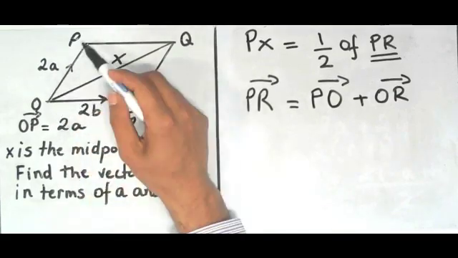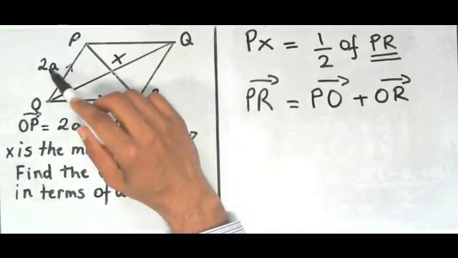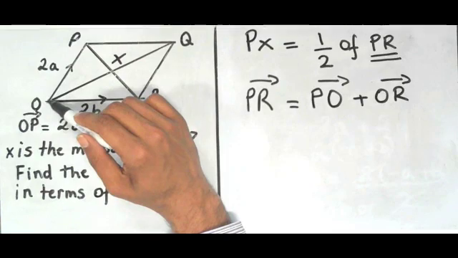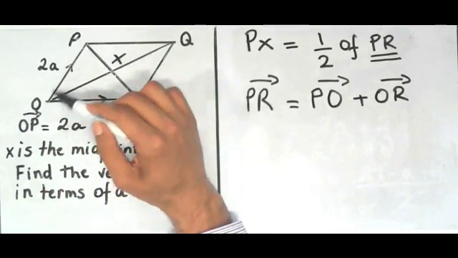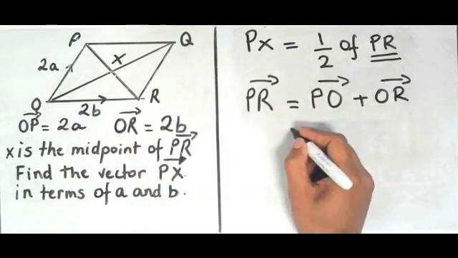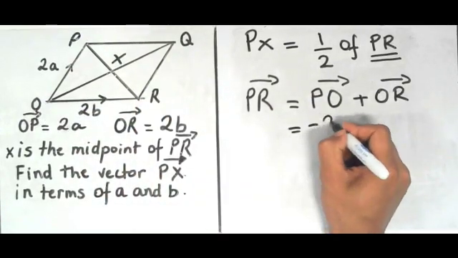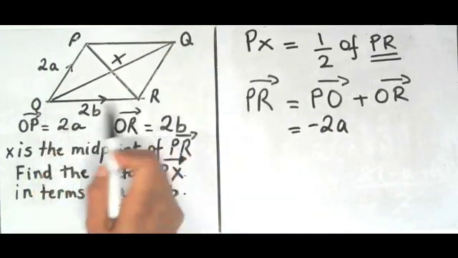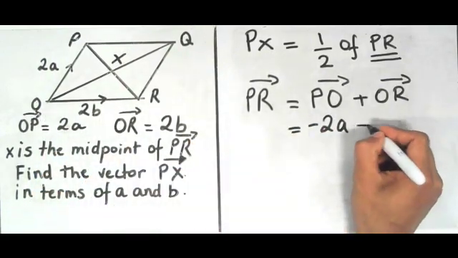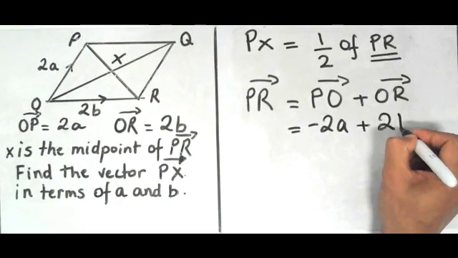Now if you look at the vector here, P to O is going to be minus 2a because O to P is plus 2a. If I'm going the opposite direction it's obviously going to be minus 2a. So I'm going to come ahead and write minus 2a here. And if I'm traveling from O to R the vector is 2b. So here I've got plus 2b.